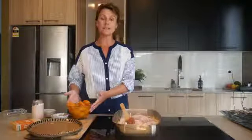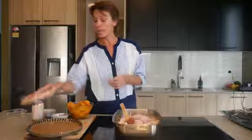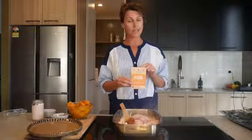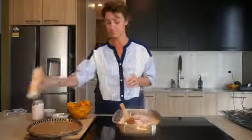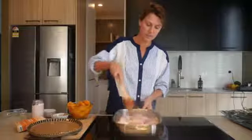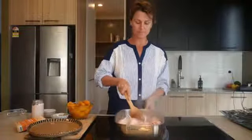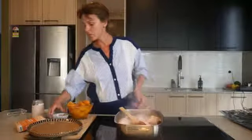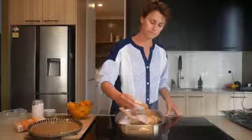Now, if you're making a simple apricot chicken, you would just add the apricots and maybe some stock. But instead of doing that, we're going to use the butter chicken spice mix. So we'll use about 2 tablespoons of this to about 1 kilo of chicken. So once your onions and your chicken are browning, you just want to sprinkle your curry powder over the top.